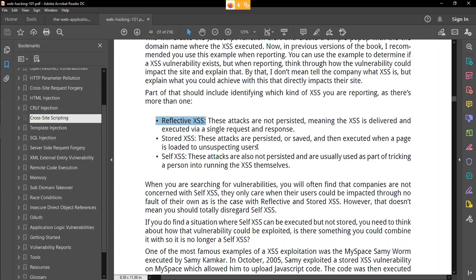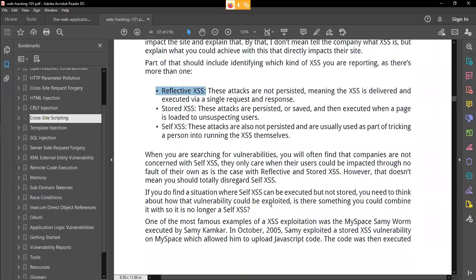In this scenario, we're gonna try to read about XSS. Through XSS, an attacker can gain lots of information. When searching for vulnerabilities, you will often find some companies are not concerned with self-XSS. They do not care about their users being impacted through no fault of their own.